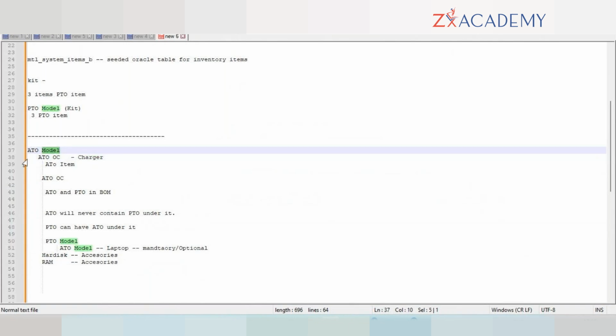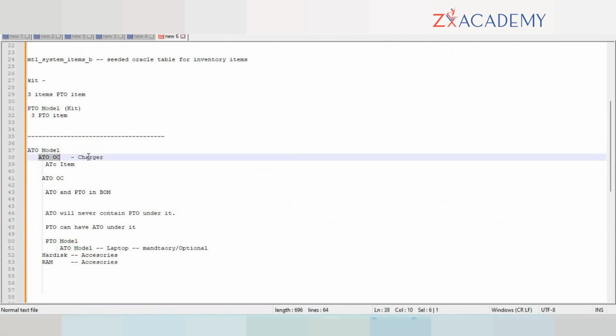So they will create an option class by the name of charger and define the specification under it. When you mention it as mandatory, it has to be picked up at any cost. Where I mentioned it as mandatory is in the bill of material. The bill of material will define whether it should be mandatory or optional.